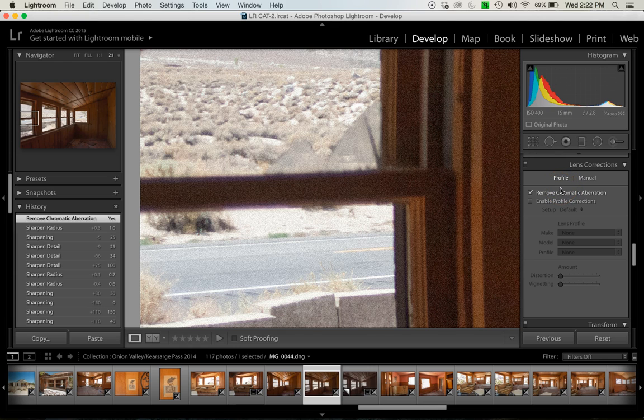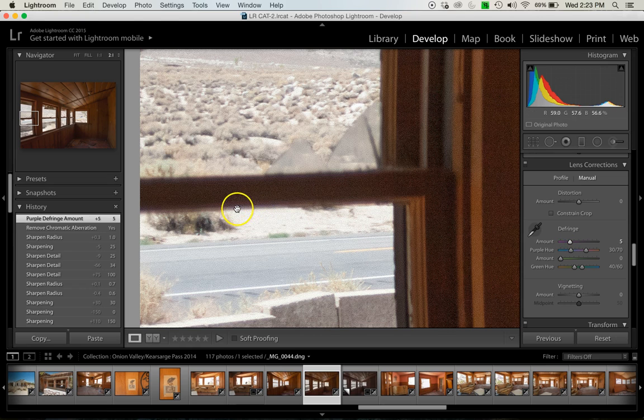So if we wanted to really try to remove all of it, we could go over to manual. And we can adjust the amount that it's going to remove. So let's move that slider and watch what happens. You can see it starts to disappear here. And if we take it all the way, we may start to remove other colors that are not color fringing that are actually in the image. But at this point, you can see they start to come back. That's pretty good.